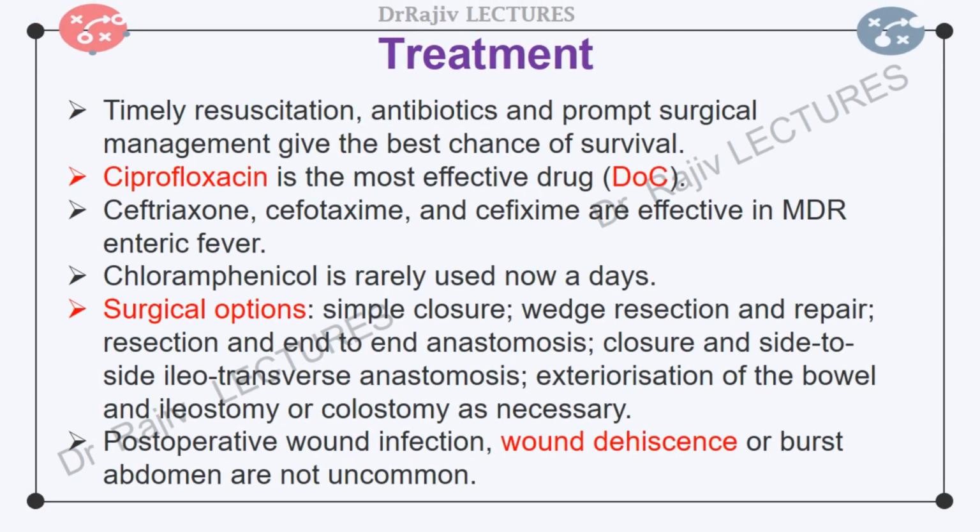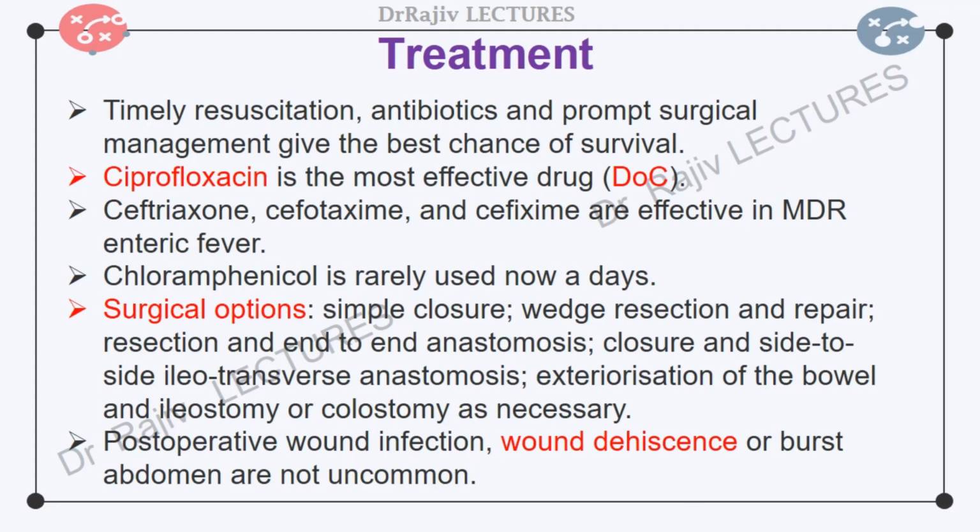Timely resuscitation with intravenous fluids and antibiotics with prompt surgical management gives the best chance of improving the patient's condition and survival. Metronidazole, ciprofloxacin, and gentamicin combination is usually used after sensitivity testing. Ciprofloxacin is the most effective drug with cure rates of about 98%. Ceftriaxone, cefotaxime, and cefixime are effective for treatment of multi-drug resistant enteric fever, including that caused by ciprofloxacin resistant strains. Chloramphenicol is rarely used nowadays due to its potential side effect of aplastic anemia.